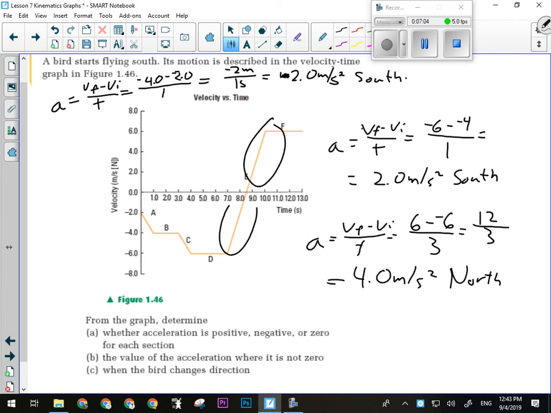So I almost always put a question that looks like this on there, and I ask exactly that question. See if you can interpret that graph and say, all right, yes, the acceleration is positive through this entire section, like section E, but the direction of flight only changes at 8.5 seconds. Questions on that one?